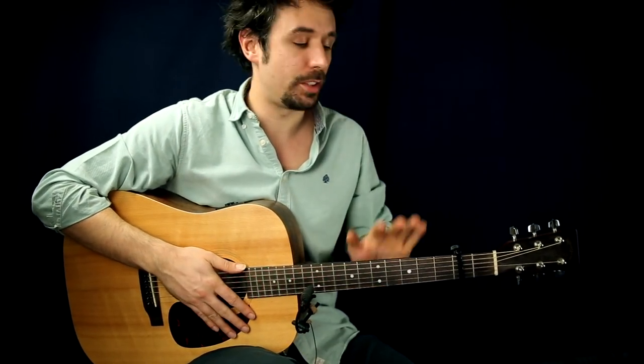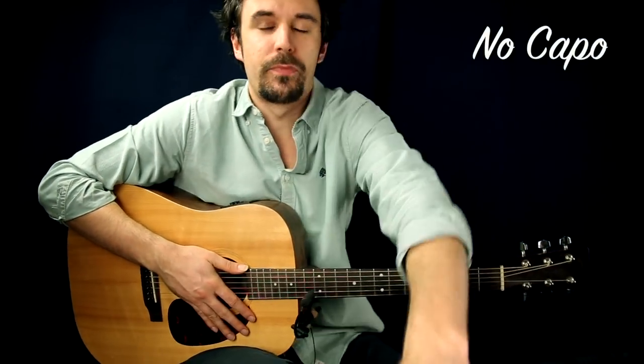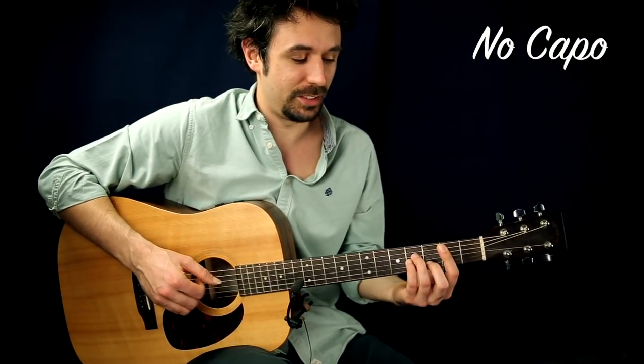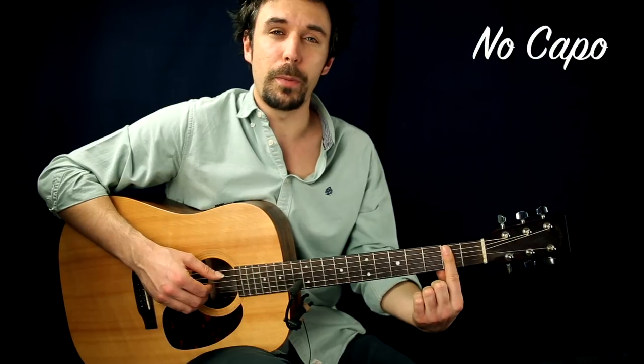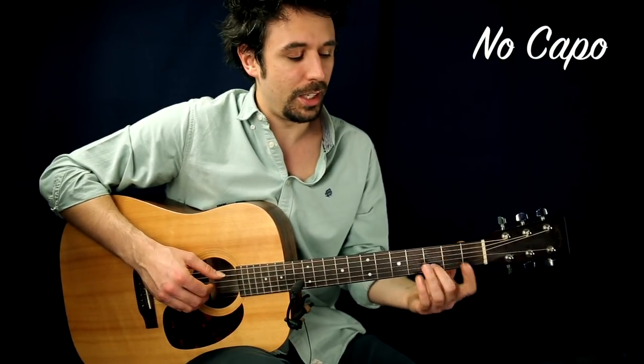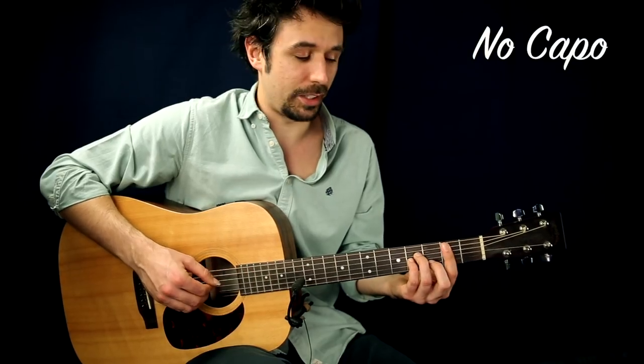Okay, this was the whole song. Now let's talk about the chords without the capo. So the first chord will be a B minor chord. First finger gonna do the bar on the 2nd fret and 4th fret on the D, G string and 3rd fret on the B string.